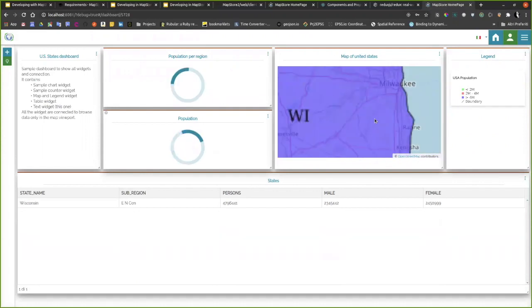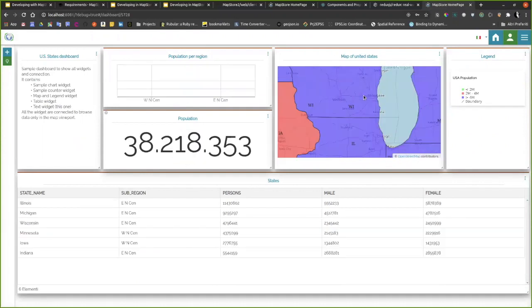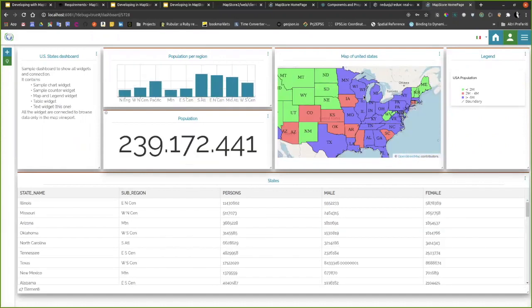So this is very useful in terms of performance and in terms of automatic cancellation of previous data that you are not interested in anymore.